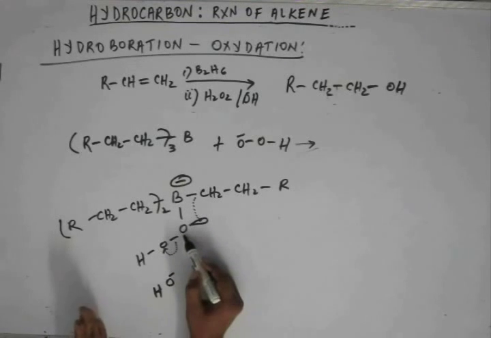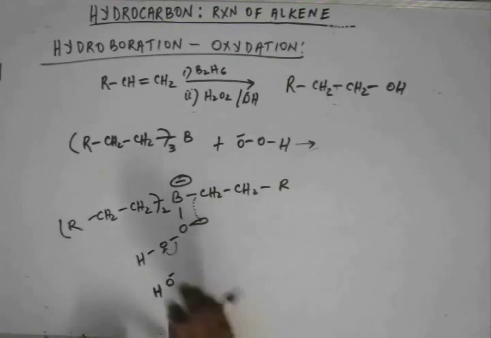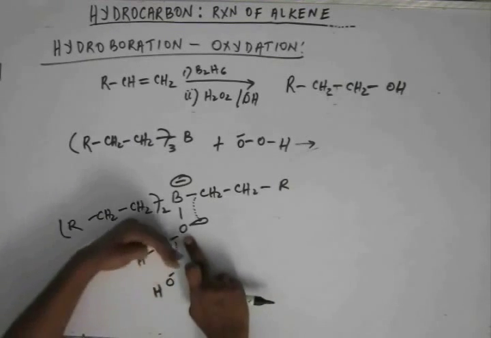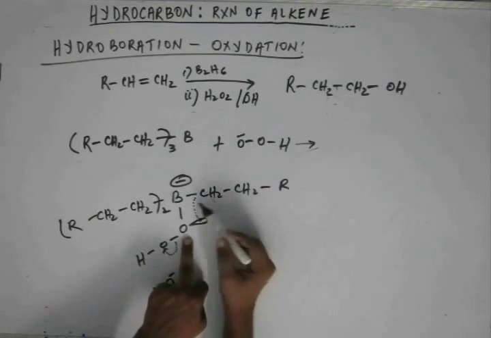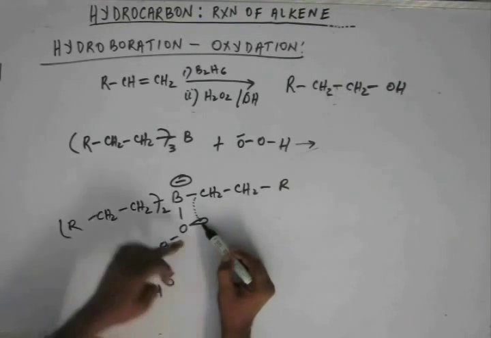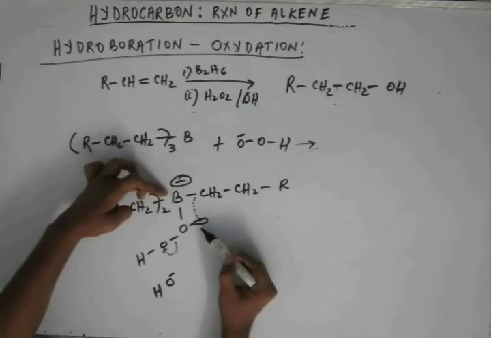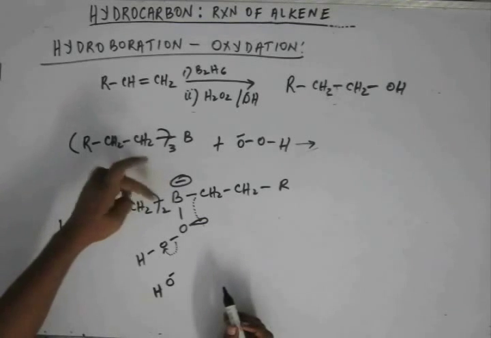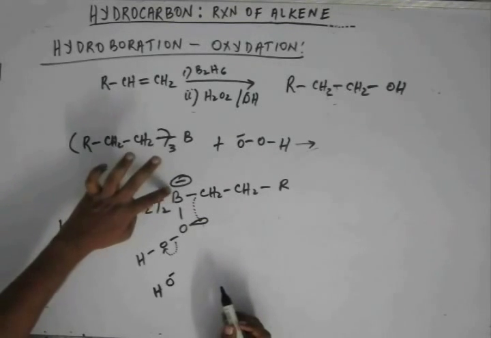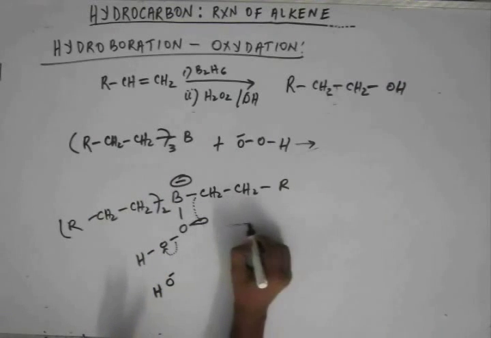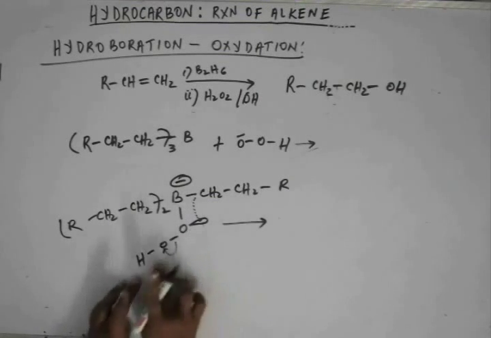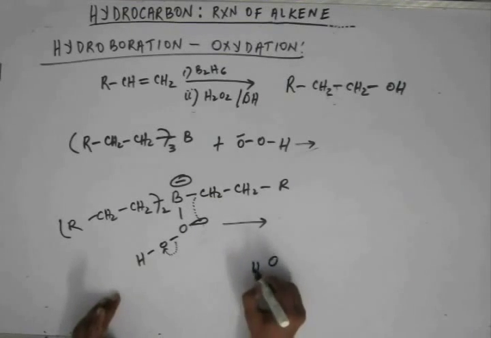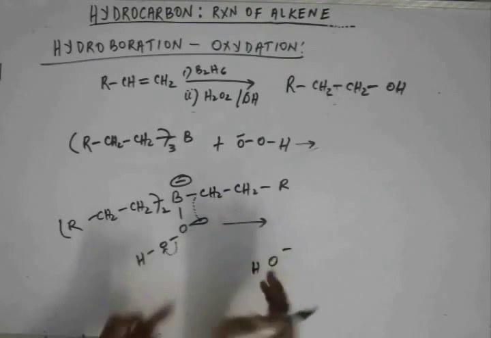On the octet of this oxygen, there is no effect. This oxygen is pretty healthy as it was before. Because this oxygen was forming a bond with this oxygen when it comes out. This oxygen will be forming a bond with this carbon. And the electron would also come into this orbital. This boron will get a plus charge and this minus charge already on it will get neutralized effectively. This boron will become neutral. This OH- will come out.